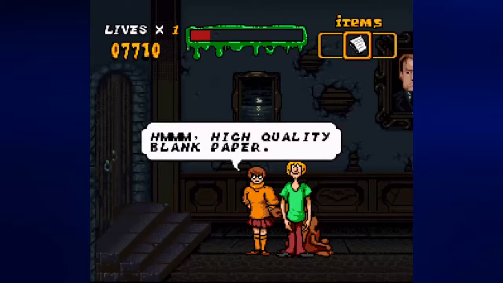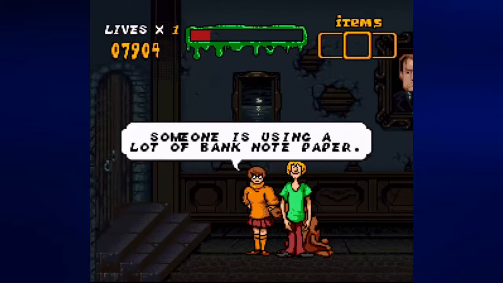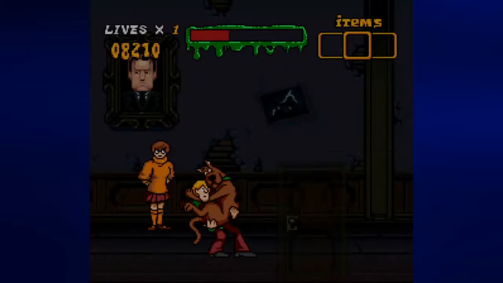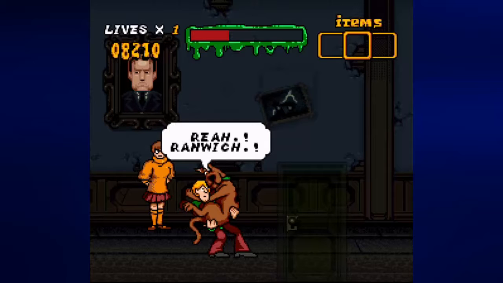It's high-quality blank paper, which is only used for banknotes. Could somebody be making funny money? Apparently Velma seems to think so. But for now... Huh. Okay, I did not expect him to pop up. Count Bagosi shows up, and then he unlocks that door in the foreground, which we could not have entered anyway.